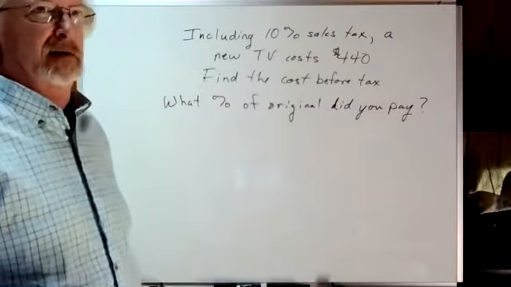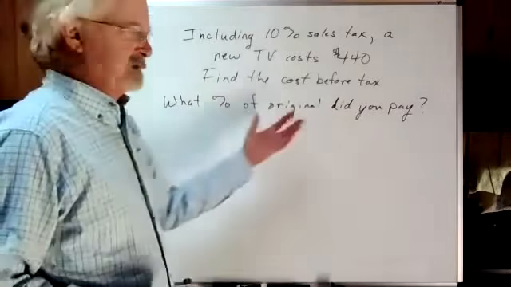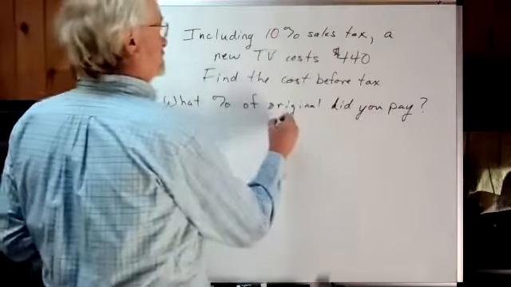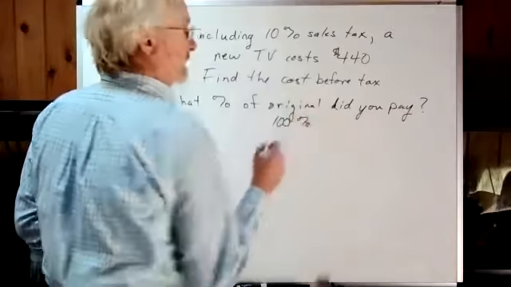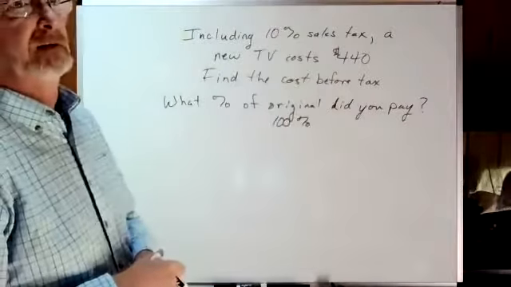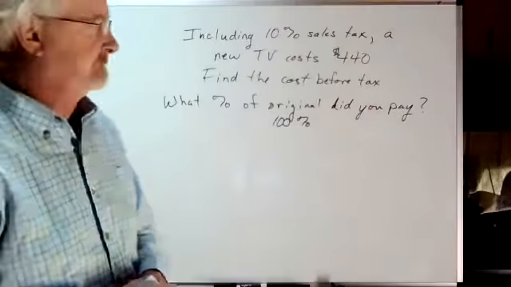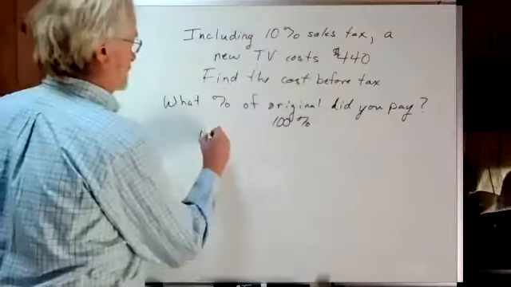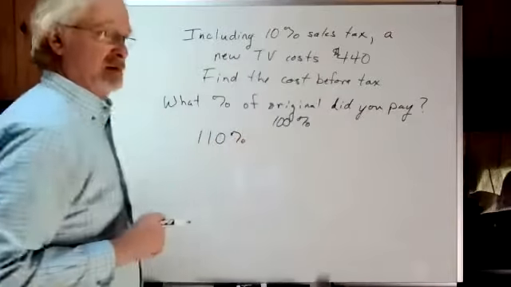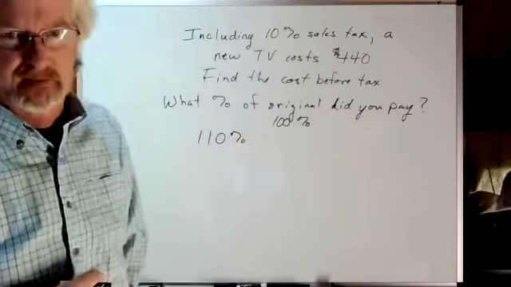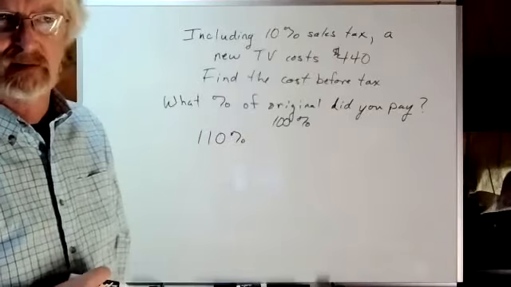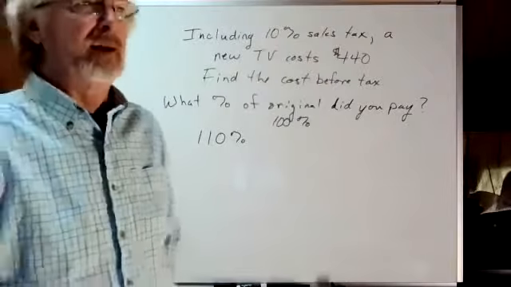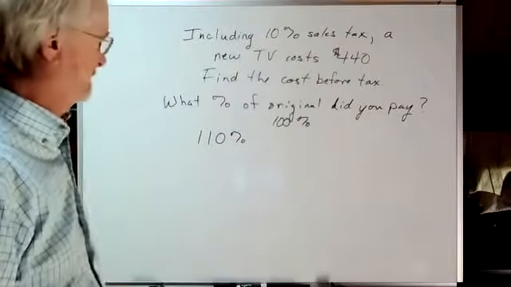All right, you're pausing, kind of thinking about that. Well, the original price, the whole price, that's 100%. I paid the whole price of the TV plus tax. So 100% plus 10% more, you paid 110% of the original cost. Let me know if that doesn't make sense after I've explained it. Usually, oh yeah, when you say it, now I get it, but I understand how that goes.